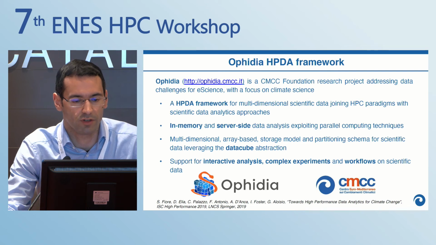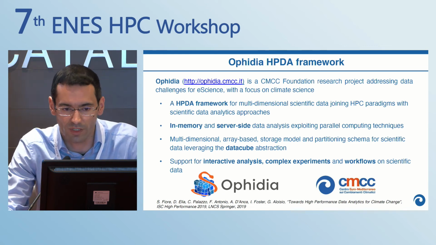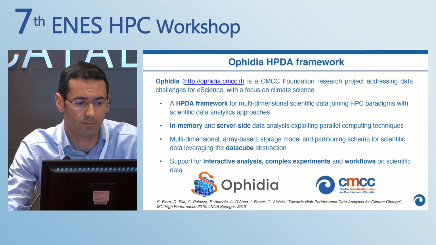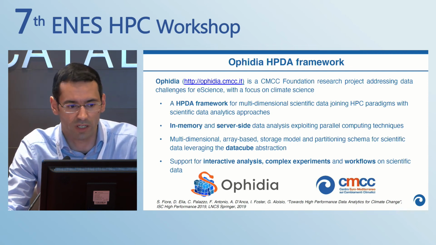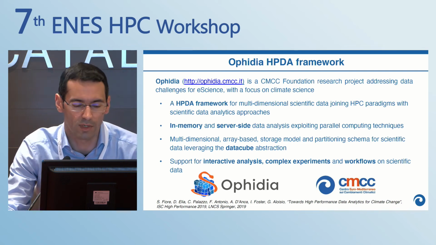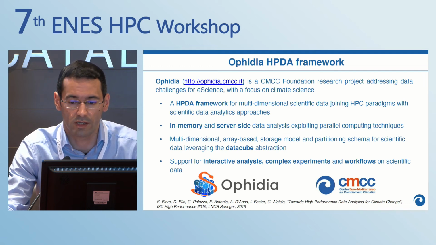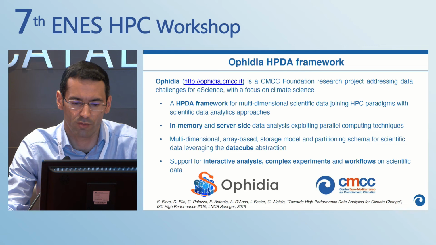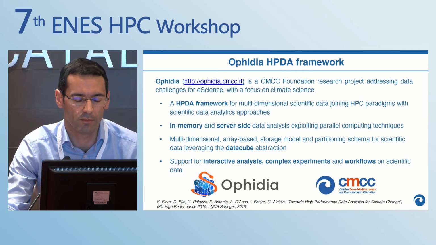So very quickly, I'll introduce the OPHIDIA framework, which is a CMCC Foundation project which addresses challenges for e-science with a particular focus on climate science, although the platform has been effectively used also for seismology and biology data analysis. It provides a high-performance data analytics framework, joining high-performance computing paradigms with big data analytics approaches. It provides server-side analysis, trying to move the computation closer to the data center and supporting in-memory analytics. It defines an internal multidimensional array-based storage model, which allows partitioning and distributing the data on multiple nodes, and it leverages the data cube abstraction to make the processing of this data easier from the end user point of view. And then it supports multiple types of analysis, ranging from interactive to batch workflows.